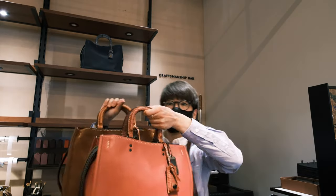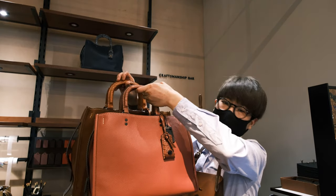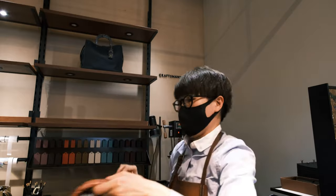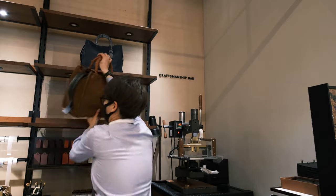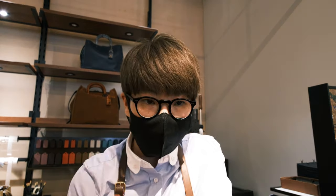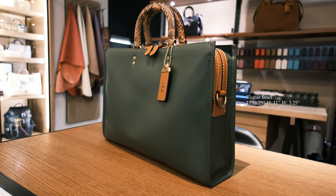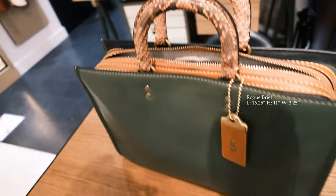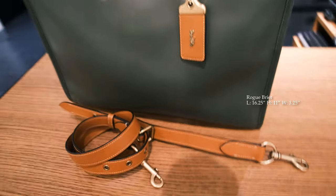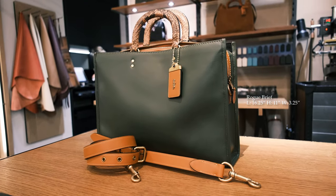For size comparison, the 36 is just slightly wider and slightly taller than the 30. The jump from 25 to 30 is actually bigger. You can also Made to Order a Rogue Brief — a nice, more professional-use bag option that you can customize. So those are the four size options: Rogue 25, Rogue 30, Rogue 36, and Rogue Brief. First, figure out what size you're interested in.